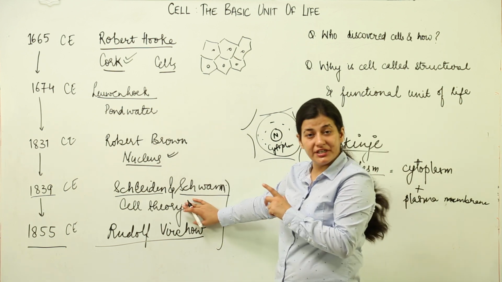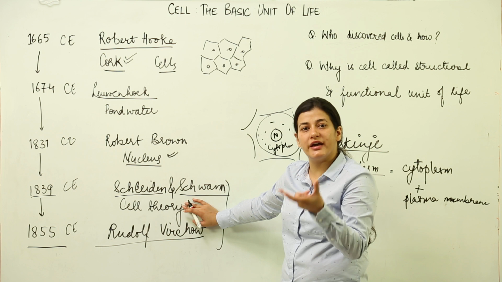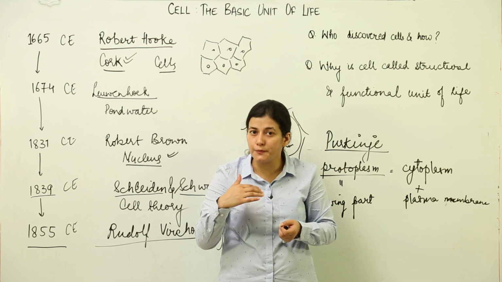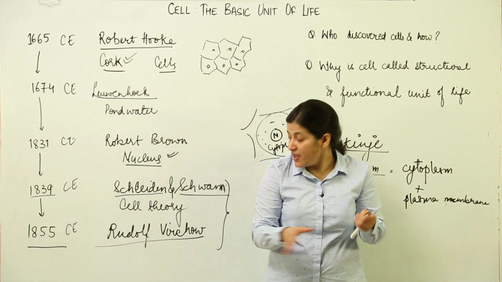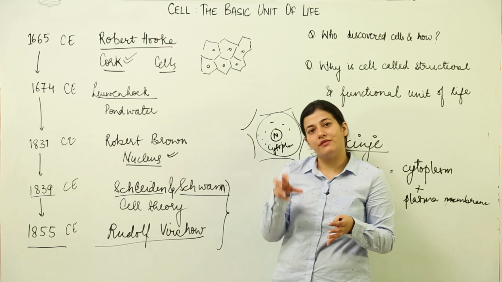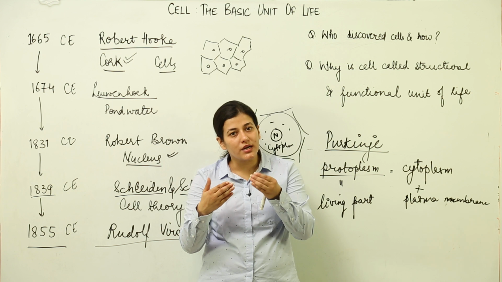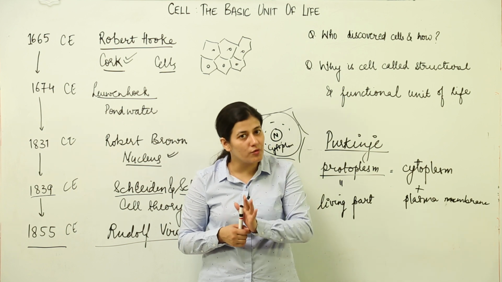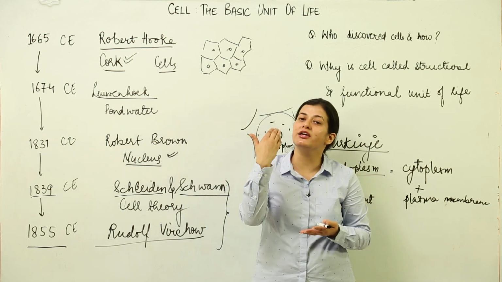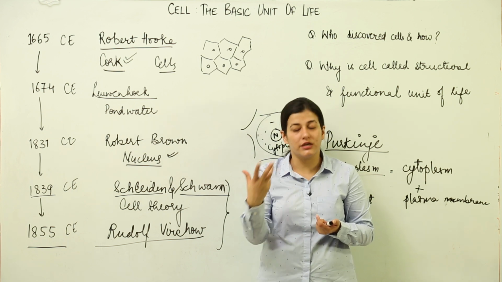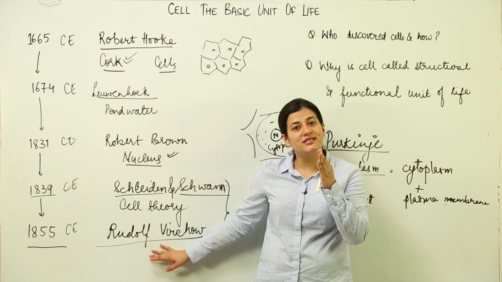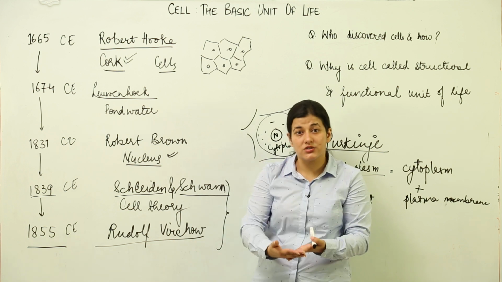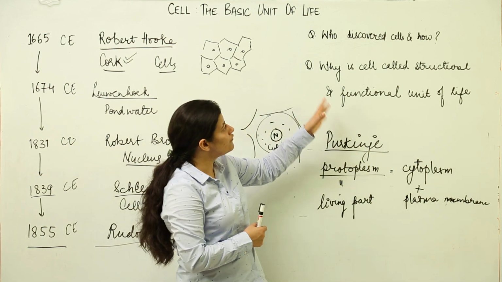Cell theory, as proposed by Schleiden and Schwann, did talk about the fundamental unit of life being the cell, but they did not tell how this fundamental unit of life is going to perpetuate itself. That means where it came from. And this person, he came and told that whenever a new cell is going to be formed, it is going to arise from a pre-existing cell. So it was also clear that a new cell is formed from a pre-existing cell. It is the cell itself which gives rise to the new cell. So another thing came into the understanding, that cells are also the fundamental unit for reproduction of life. That means giving rise to new life would also lie in the hands of the cells itself.